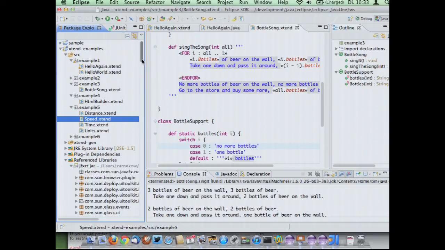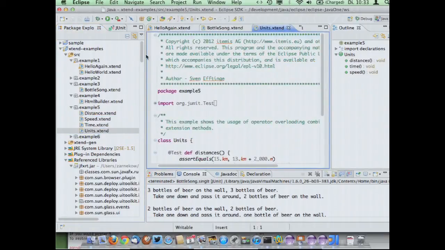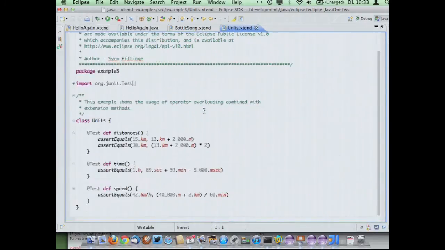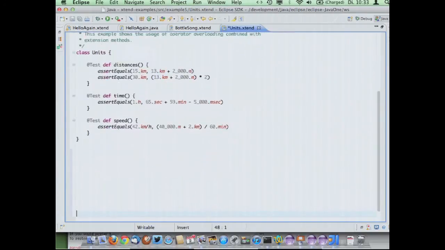So we allow that in Xtend, which is really cool from a syntactic point, because I can do things like this here, having strongly typed values like 13 kilometers plus 2,000 meters, well, it should equal 15 kilometers.